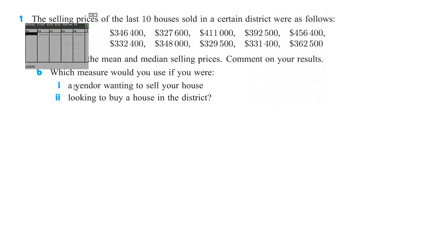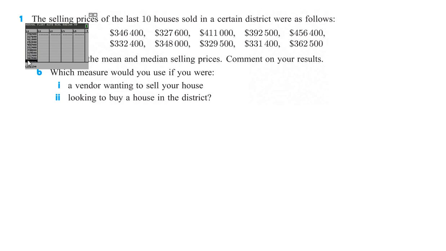Okay, so sometimes you'll have stuff up there in list 1. So let's say if I had some stuff here in list 1 or list 2, if I just highlight list 1 and hit clear, that will make everything disappear. And then now I'm going to simply enter in all of these numbers, 346, 400, push enter, and we'll go to the next one. Okay, so go ahead and put all those in.